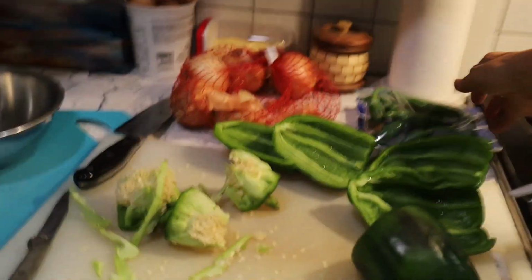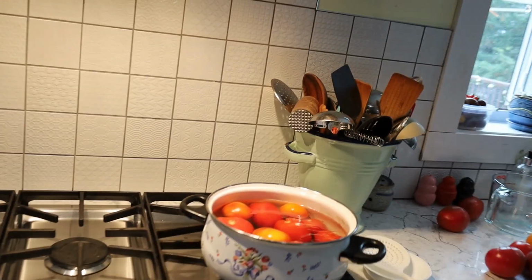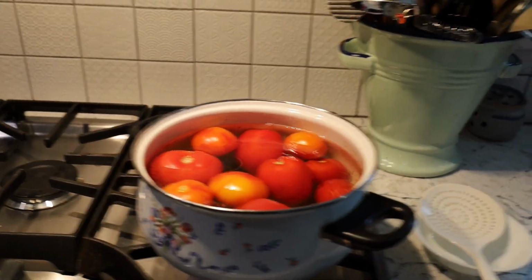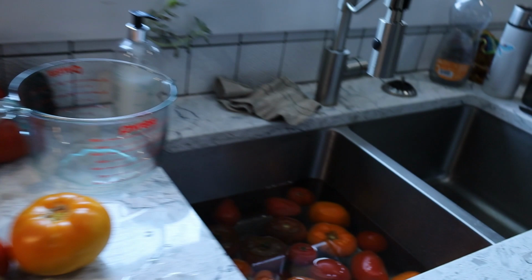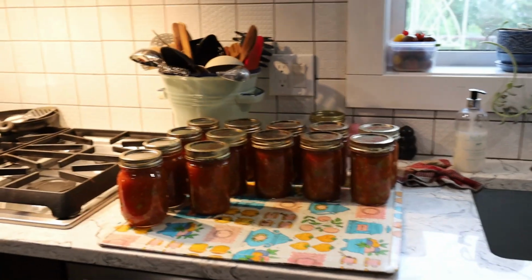And then in behind, these are all my jalapeno peppers, and I'm still doing my tomatoes, getting the peels off of them, and I've done quite a few. I have quite a few in the sink so far.